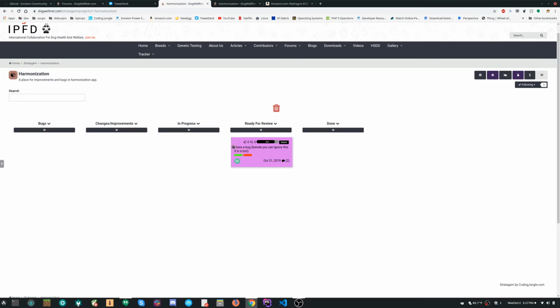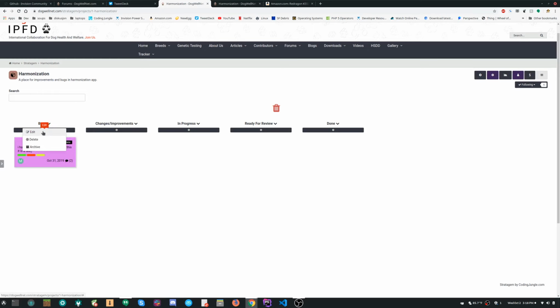But on the card face itself, it'll give you upvote, downvote, list completion, and whether you want to delete the card or not. A rundown of the badges, the title, the due date, how many comments, and who it's assigned to. So there's a lot of information on the front of the card for quick, easy looking. I'm trying to make this video short, so I might be forgetting some things.